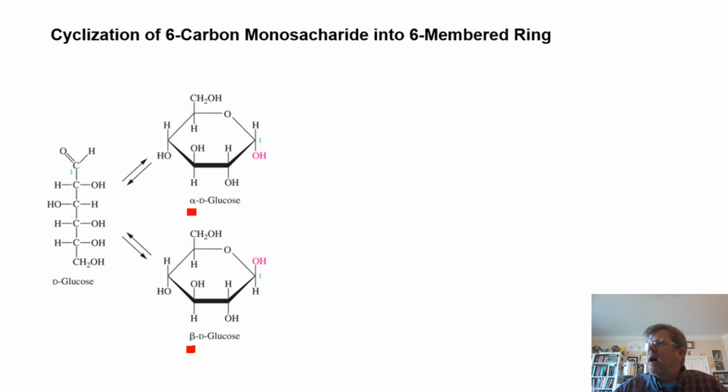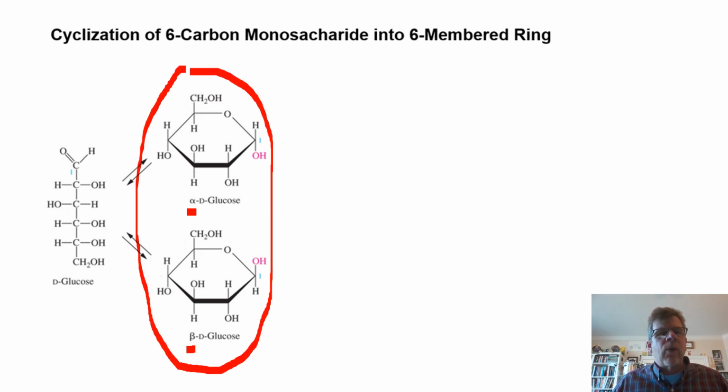We are going to be called upon to recognize up to 5 representative monosaccharides, one of which is glucose. I will only ever ask you to recognize, in this case, glucose when in the cyclic form, whether it's alpha or beta. I will never have you recognize glucose in the Fischer projection form, even though a Fischer projection allows for a lot more information about the monosaccharide to be given. I will never give you a Fischer projection and have you say, well, is this glucose or not? Only with respect to the cyclic ones.